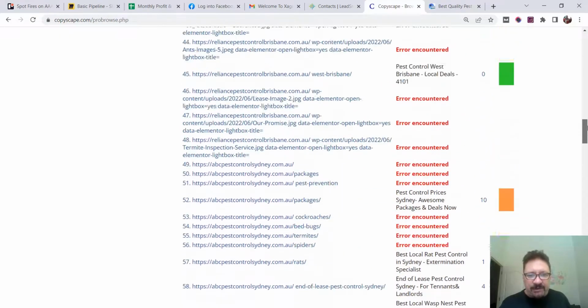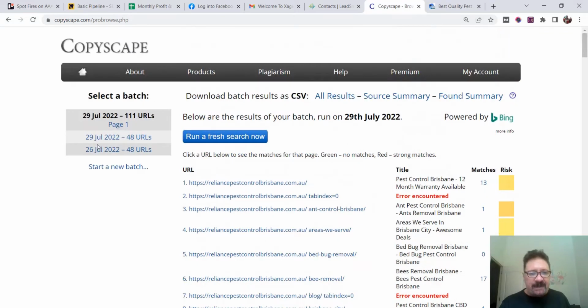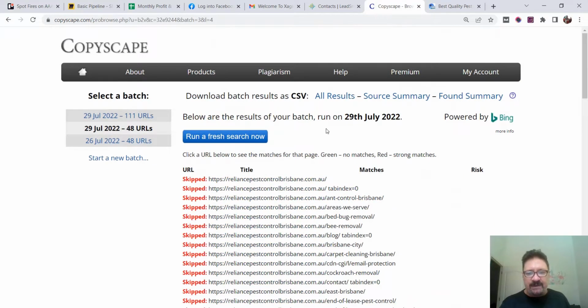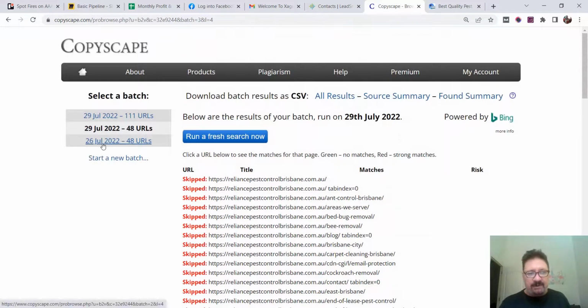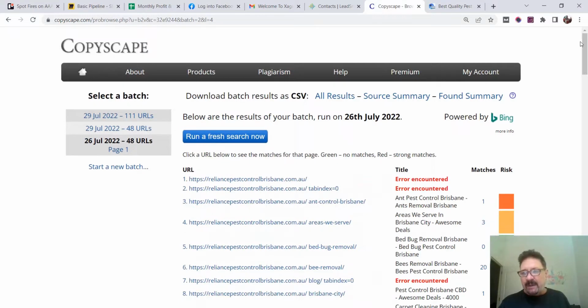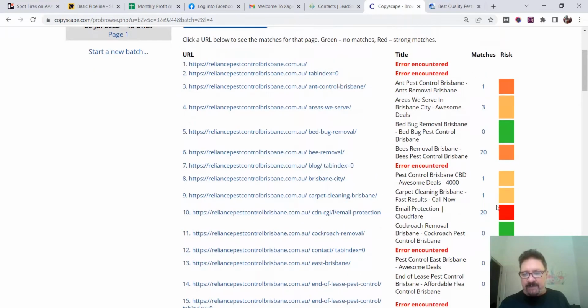I've actually got 2 different businesses in this, but that's one batch there. That one I already ran and didn't need to run again when I was learning. It's a fresh account, and this is one of the first ones I did here. There's a red one there, but that's Cloudflare, so you'd probably ignore that.